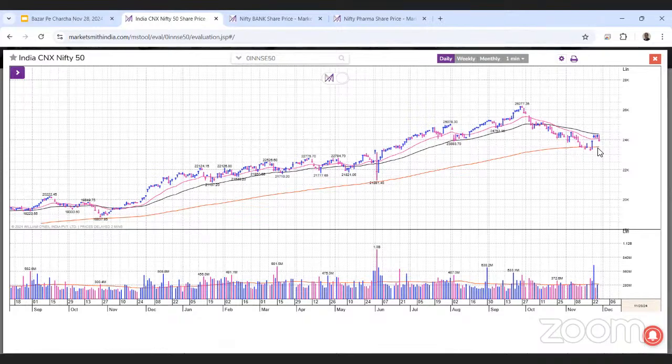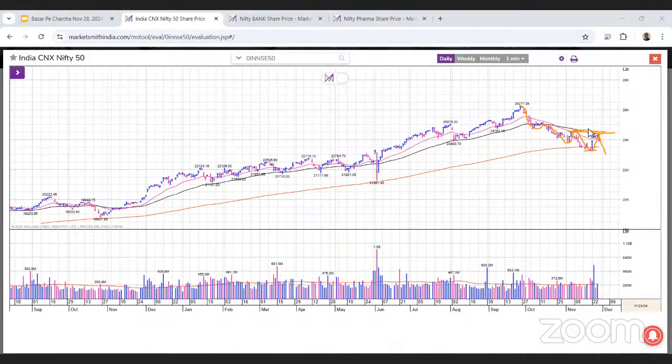So structure-wise, if you see this recent rally or recent correction, let me annotate. From here this correction started, and there was a continuous lower top, lower bottom formation. This time also it has not crossed the previous recent lower top. So I can say maybe it is the process of forming another lower top, lower bottom. And if it falls below this previous recent low, then it has formed another lower top, lower bottom price structure.